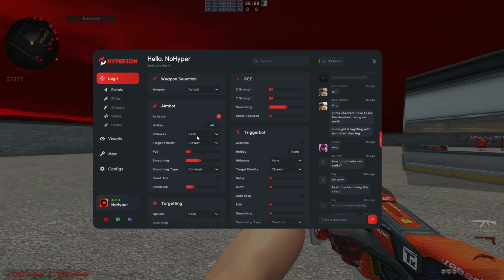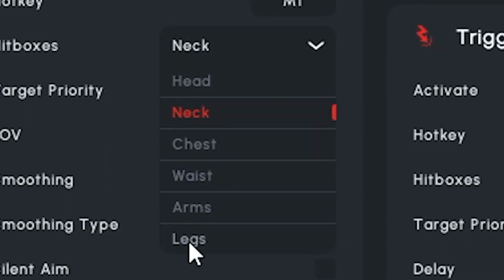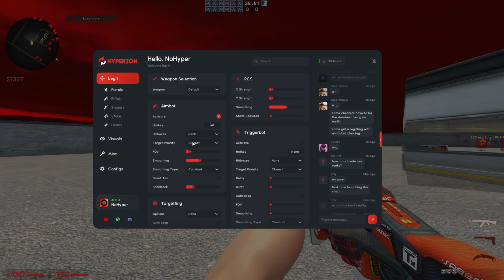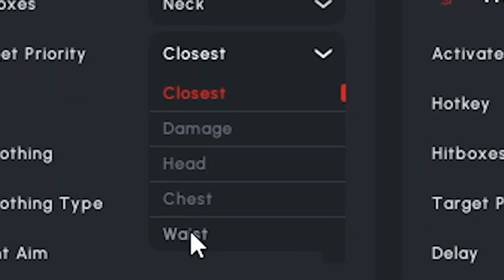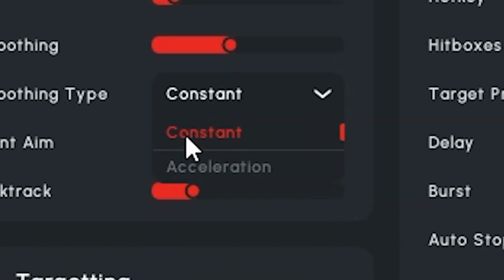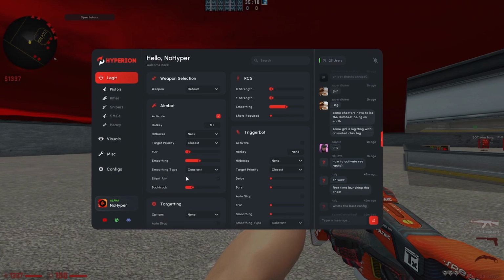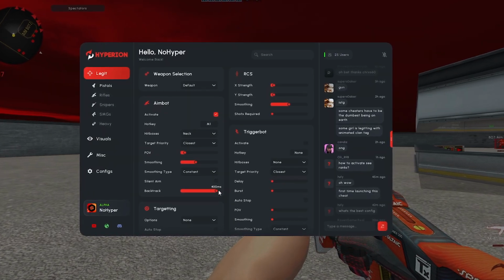You can select different hitboxes: head, neck, chest, waist, arms, and legs. You can also set the target priority to closest, damage, head, chest, and waist. You can set your FOV all the way from 0 to 15, and you can put your smoothing from 0 to 100, and you can change your smoothing type to either constant or acceleration. We also have silent aim in the cheat, as well as backtrack going all the way up to 400 ms.